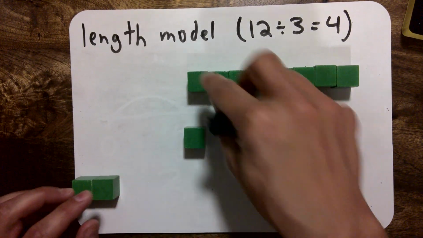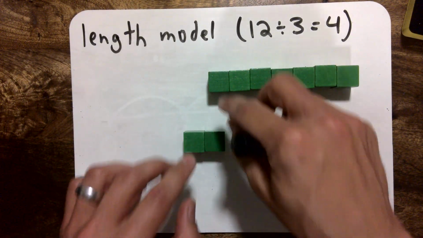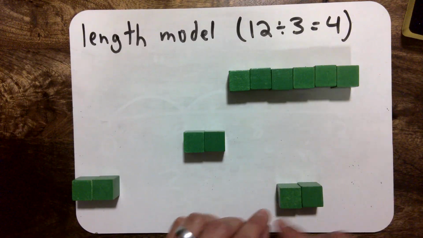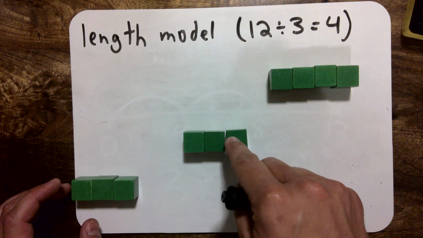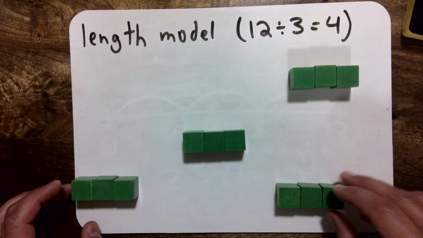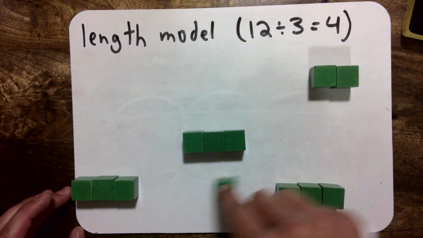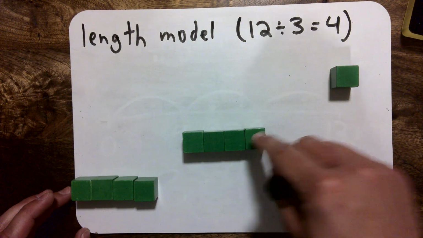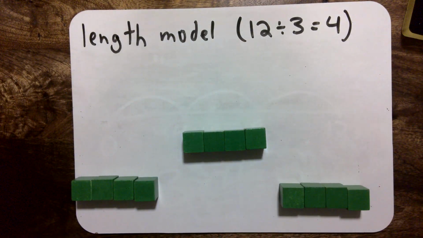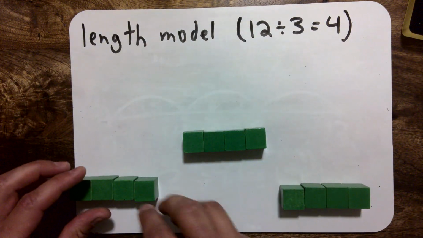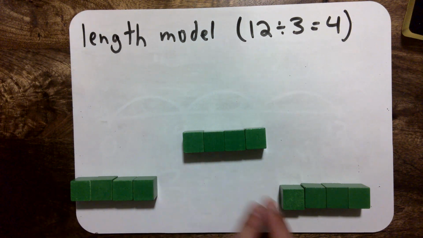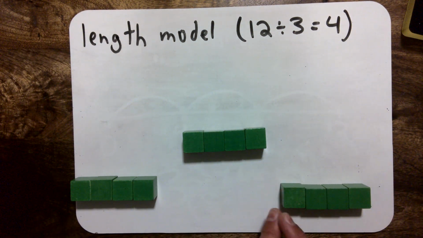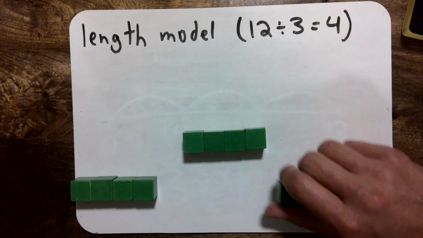And again, since it's a length model, we won't want any gaps in here since we want to show an actual length. Okay, so the second one. And then third, and then finally we'll put a fourth into each group. So here we can see, and then we don't have any amount left, so that's how we know that we're done. All right. And here we can see there's 3 separate groups that each have a length of 4. Okay, so that's our concrete length model.